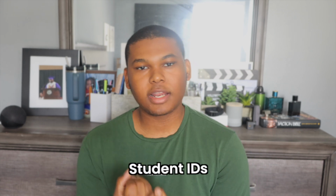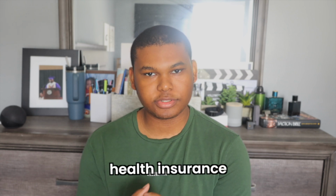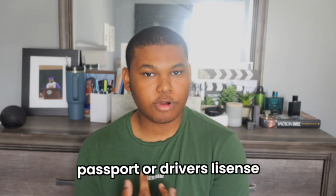These are some other things that you need to make sure you have with you at all times, some miscellaneous items that you'll get from the school, and just stuff you need to bring with you to college. Obviously, you gotta have your student ID because that's where you're gonna have access to most of the buildings. We have student health on our campus, so make sure you have your health insurance cards just in case. Have your passport and driver's license, or maybe a birth certificate. You never know, if you get a work study job on campus.